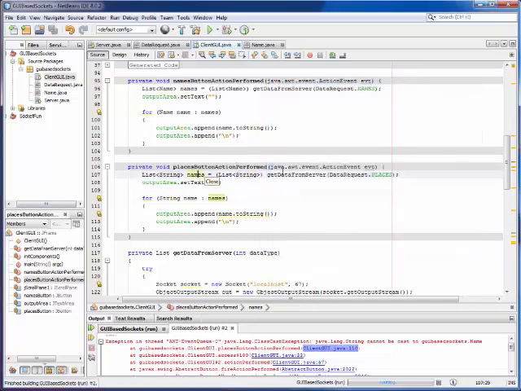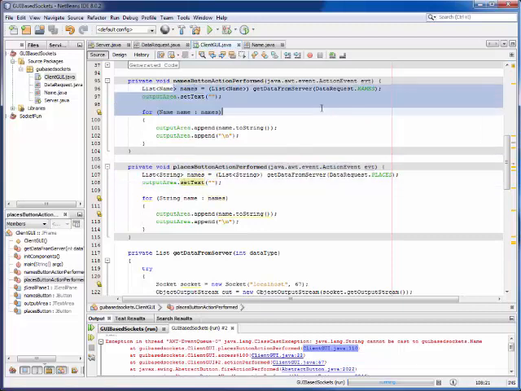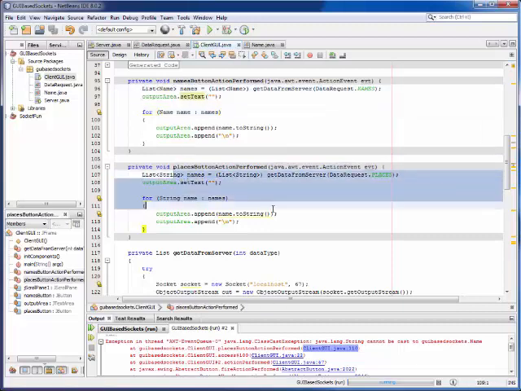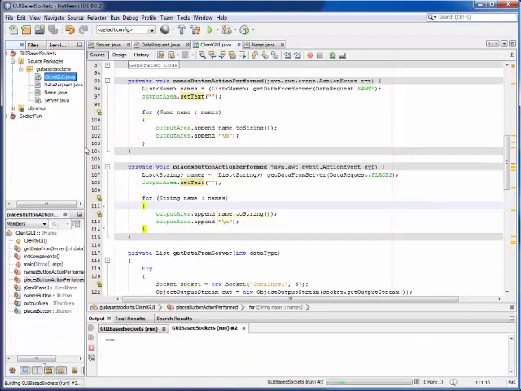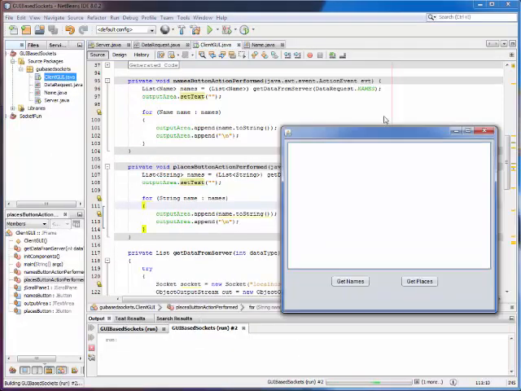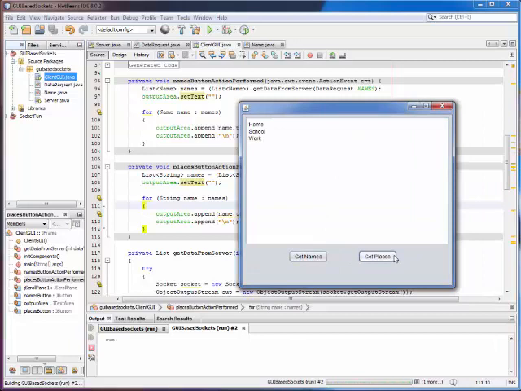So what happened here was, in my places button, I was casting everything to names because I copied and pasted this. I would have run across this if I did some other object anyway. I had to change that to string because I could have just left it as object coming in this side there, but I didn't. So let me run this one more time just to see. So names still works and places work. There you go. And I can go back and forth between names and places.